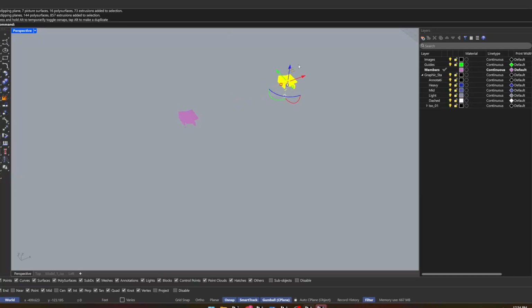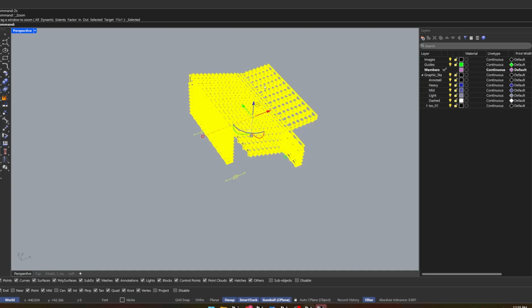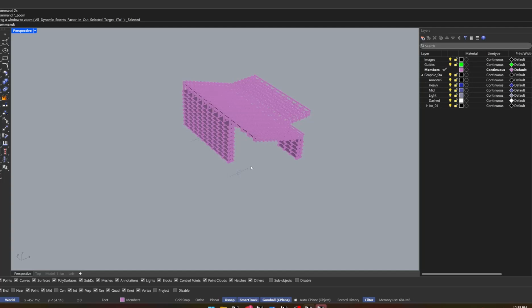An easy way to copy, you can hold on a Windows it's Alt, on a Mac I think it's Option, and you can just drag, and that'll just make a copy. I just drag it to one side, and then every copy from here, I will do it a certain distance, because I was just trying to get it away from that. Alright, sweet. Oh, and I'm going to delete these clipping planes.